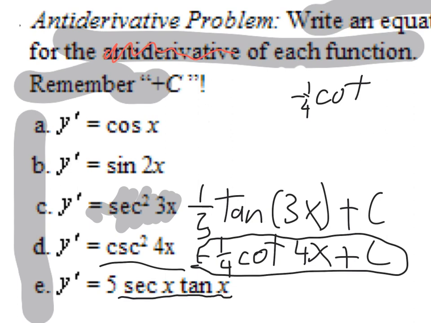Oh, did you by any chance say secant? If you said secant, then you are correct. The derivative of a secant is secant tangent. But there's a 5, so let's put the 5 here. And that's actually all we had to do. If you take the derivative of this, you should end up with 5 secant x tangent x. And we're done. Let's move on.